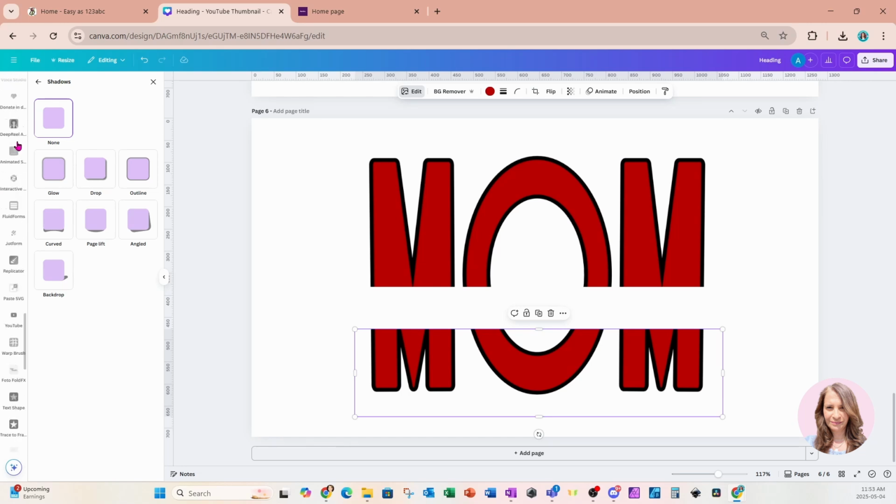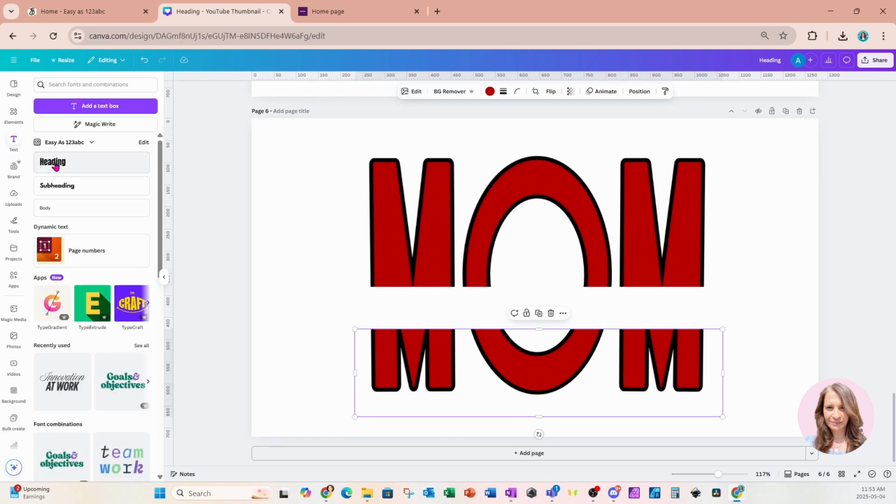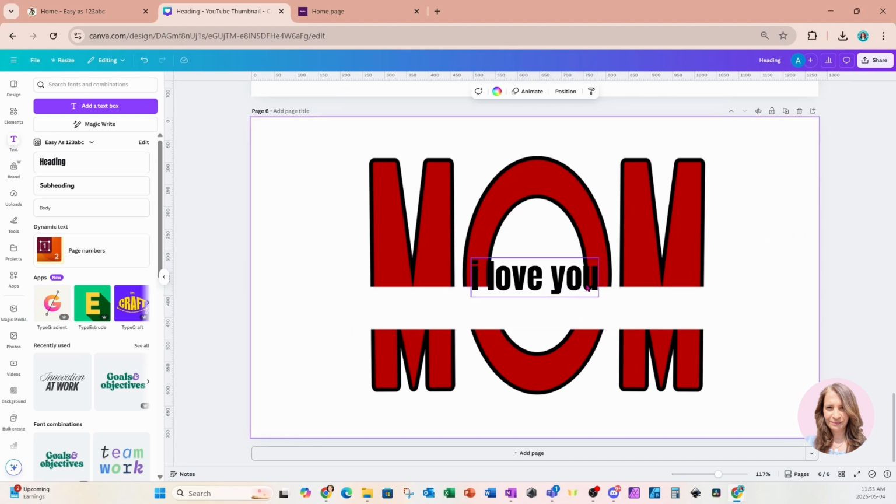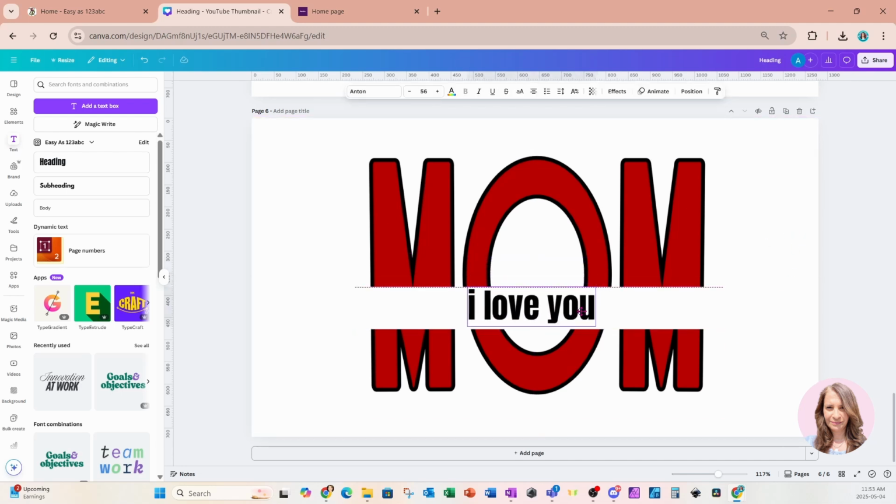Then I can come back to text. I can add a little bit of text that says, I love you, and you can put that right in the middle there.